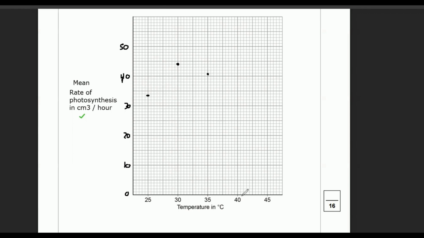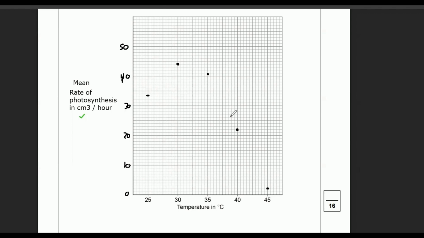And that's 35. Now to 40, 40 degrees, we drop to 22. So that's two mini squares above 20 over here. And for 45 degrees, the final result, it only goes to 2.1. So I want to climb up two squares and just go just above the line, if not just on the line. The examiner is going to give you the result for that.